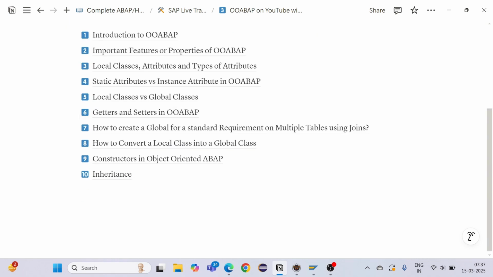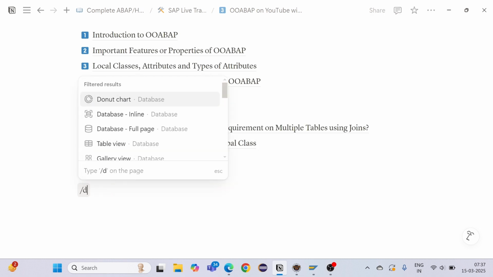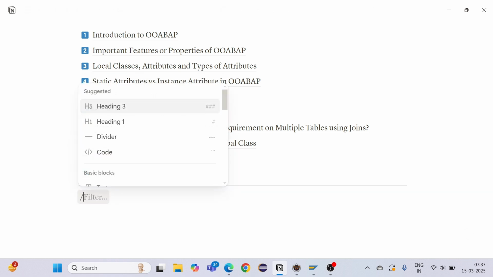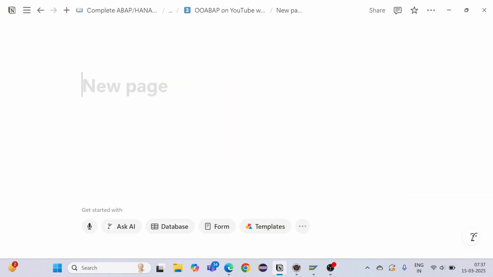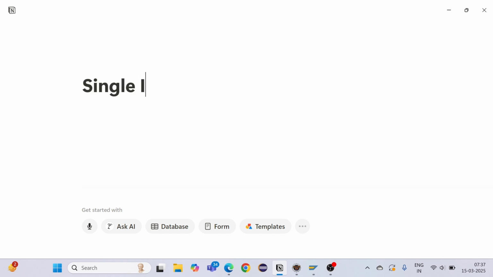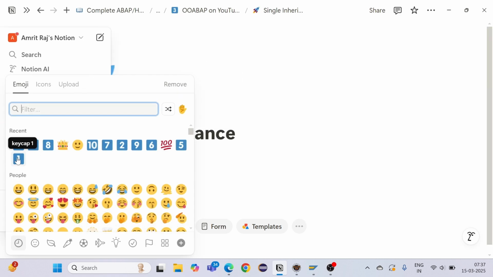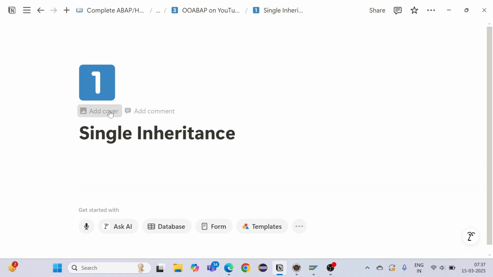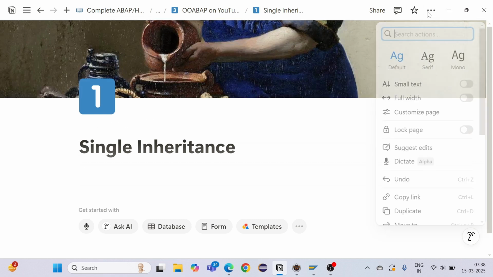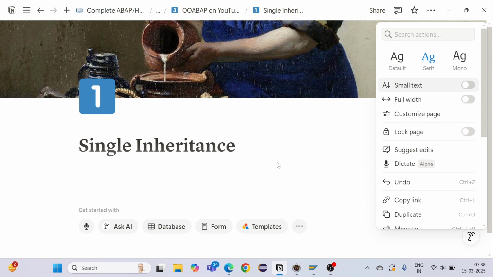So in the previous session we discussed our inheritance concept and we saw the overview and all the types of inheritance that are there in Object Oriented. Now we will continue our series and we will discuss the implementation of it. So it will be single inheritance implementation. We are going to discuss it by taking a wonderful example where we will use the concept of both constructors and joins.